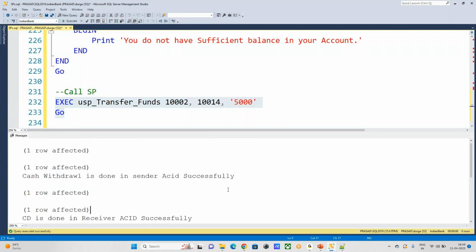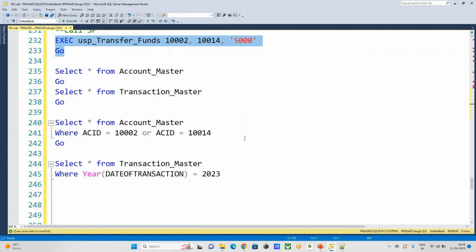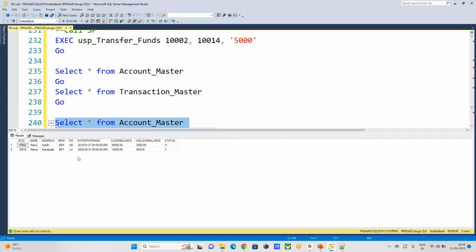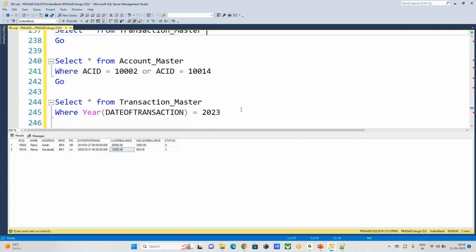Now execute this one. You can see there is a balance of 25,000 in Rahul's account, it was updated. The balance in Manoj's account is also updated to 13,000. If you check today's transactions, we got two transactions, 123 and 124. On today's date and time, the sender account ID did the cash withdrawal of 5,000, and the cash deposit was done in account 10014 of rupees 5,000. User ID is this.